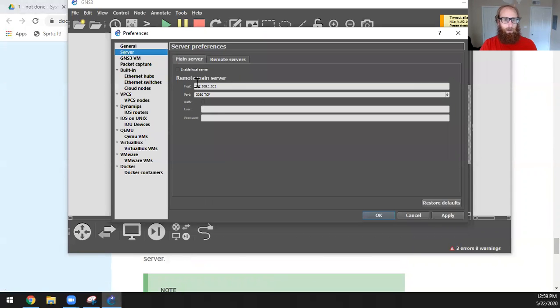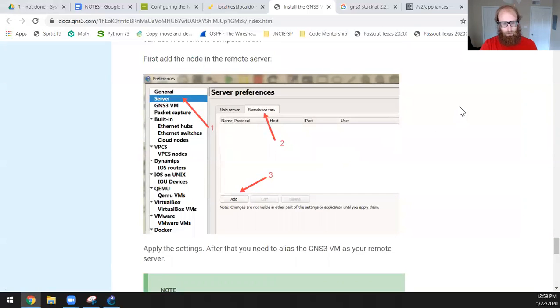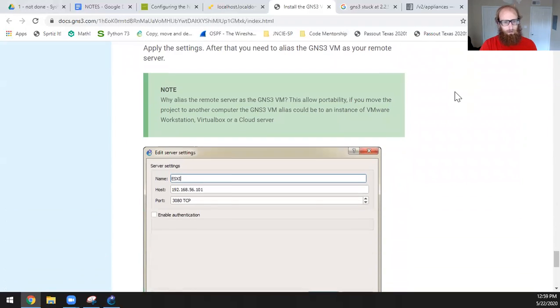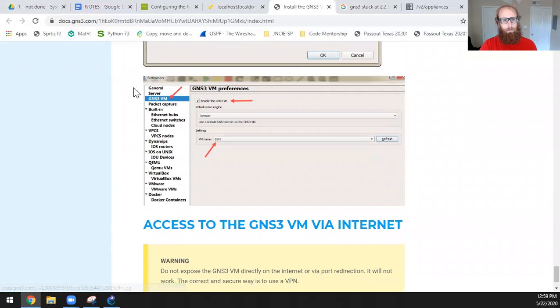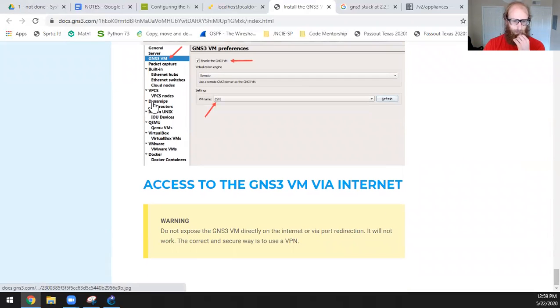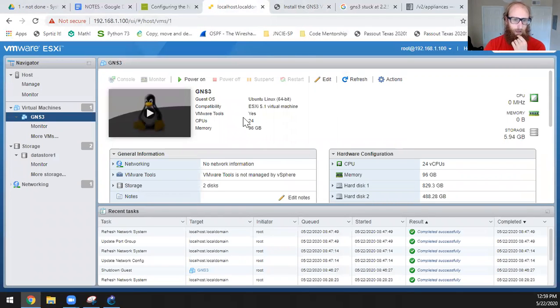I don't want any of the data to be on my local computer. All right, so I think that's going to be it.